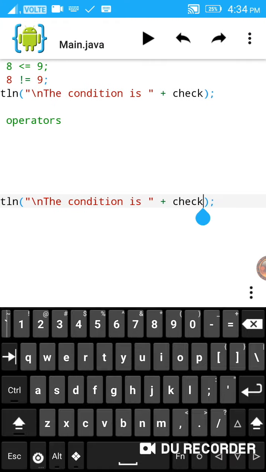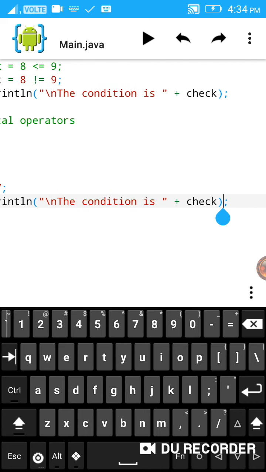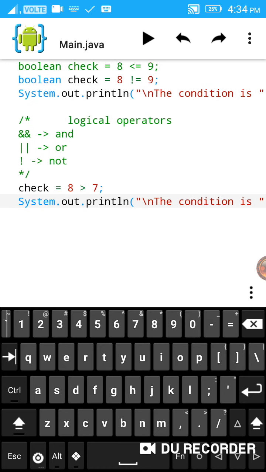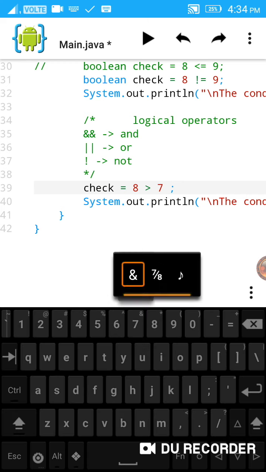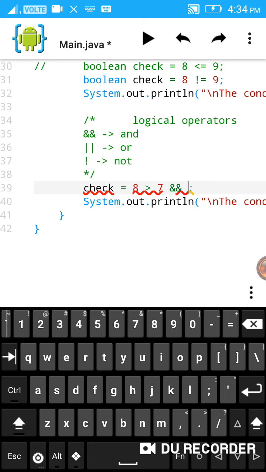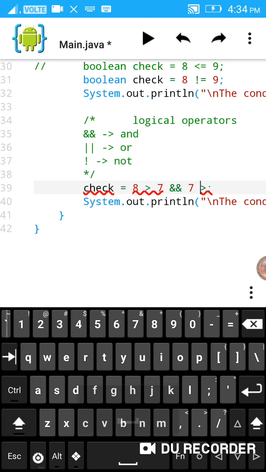It is an escape sequence we call an escape character. Now I want to check whether 8 is greater than 7 and 8 is lesser than 6, greater than 6.